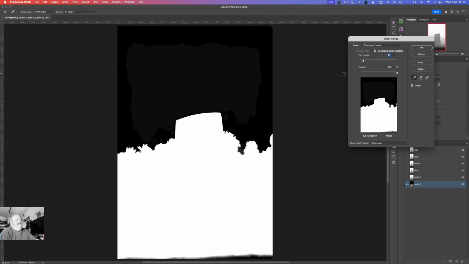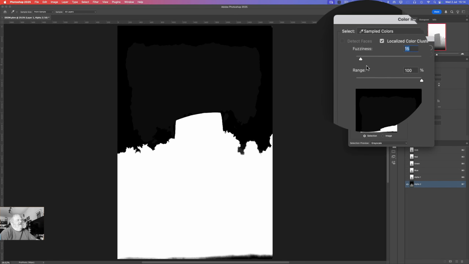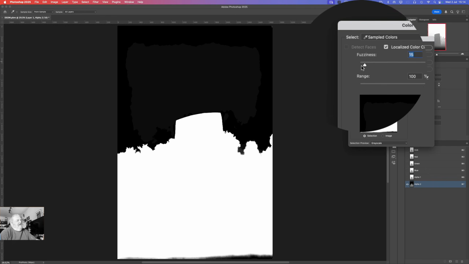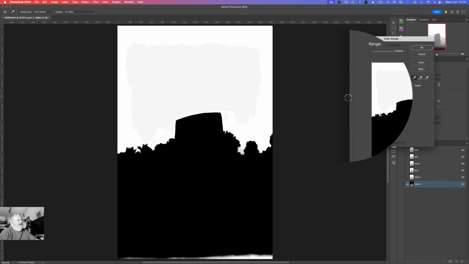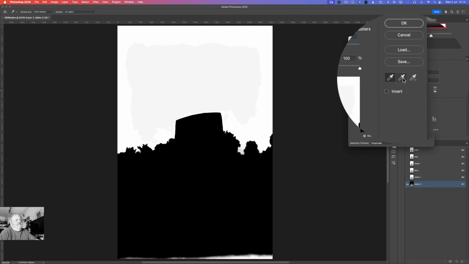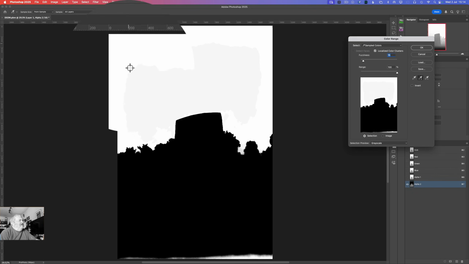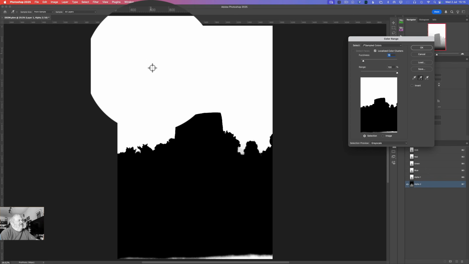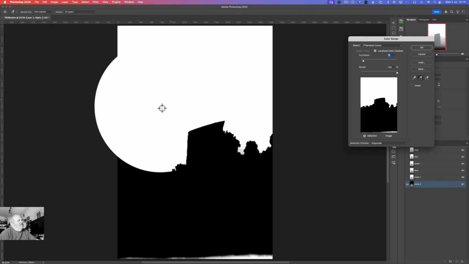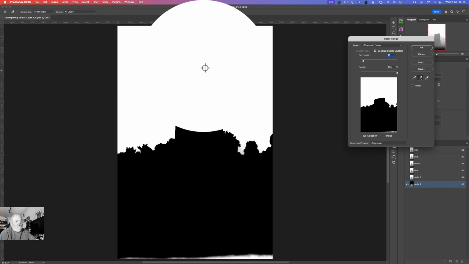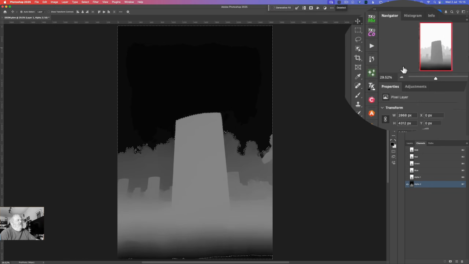Alrighty, and so what I am going to do is, with localized color clusters on, fuzziness at 15, and without the invert tab on, I am going to click plus, and I am just going to draw across there on the image, or I could have done it inside here. And so all of this area that had got blockiness in it has now disappeared to pretty much flat white. So that is good. And so we'll click OK.